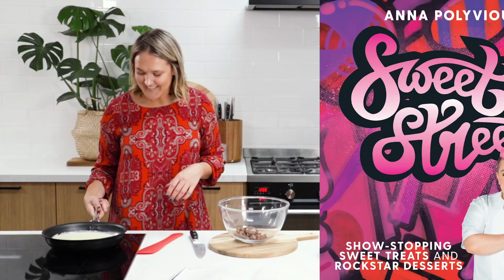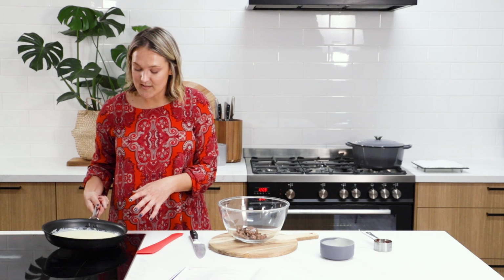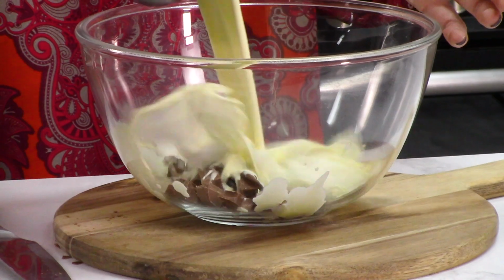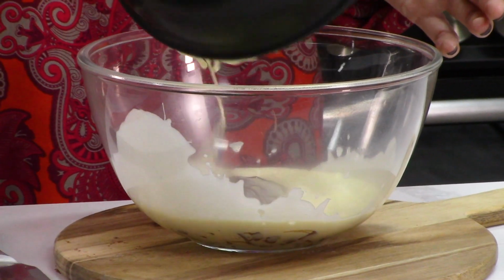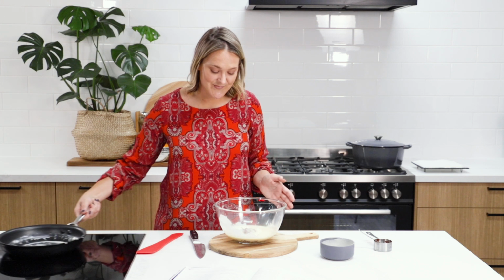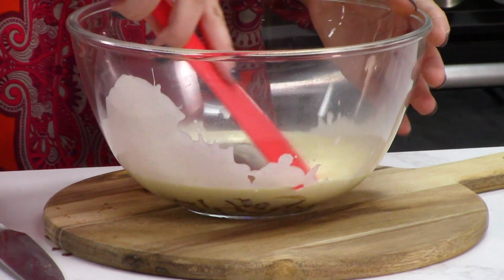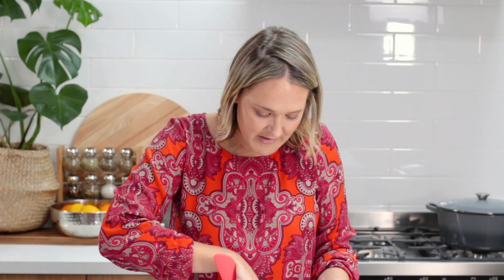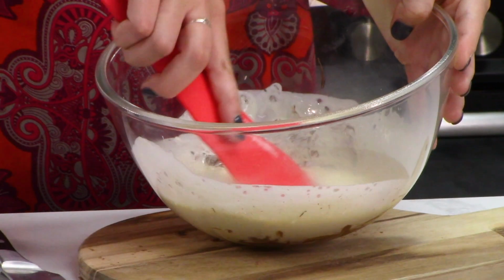We're gonna wait for this cream to come up to the boil, quickly turn it off, and then pour it straight over and mix everything through. The cream's just come to a boil, it's simmering a bit. I'm just gonna pour it straight in. And it should pretty much do all the work for me by melting everything, but I'm gonna give it a quick hand and stir it through. So we just want to incorporate that hot cream into the chocolate and the Nutella.